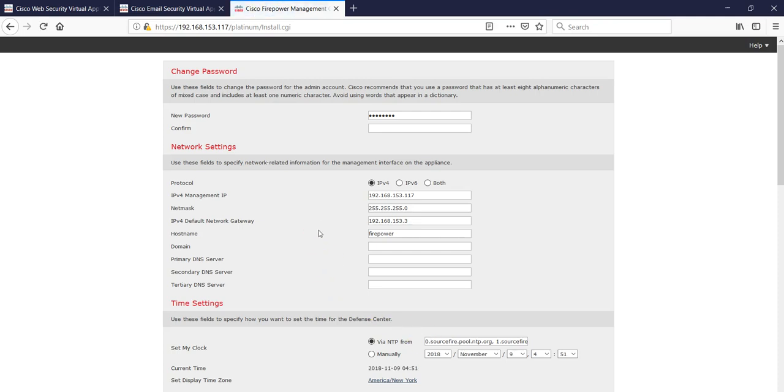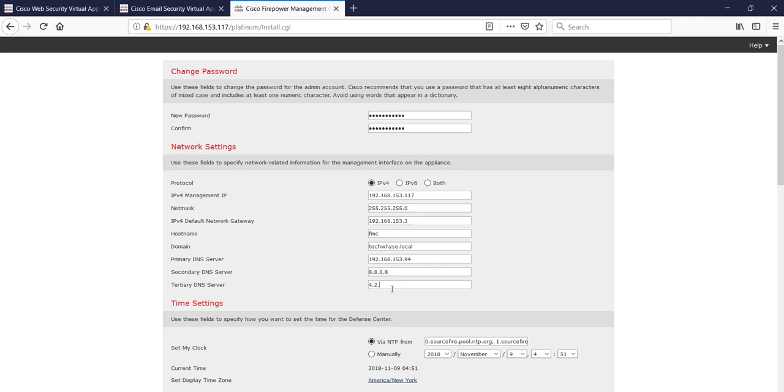Okay, so if you are logging into the FMC for the first time, it's going to show you this to ask you to change the password. So you change it from the default of admin123 to whatever you want it to be. The IP address, you can also change it here if you want. The host name, I'll just make it FMC. The domain, techwise.local, primary DNS, 53.94, and secondary.